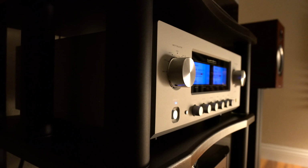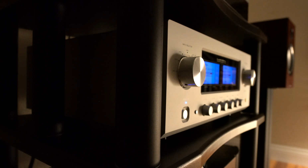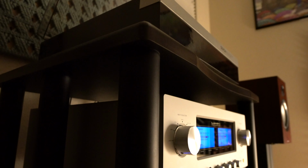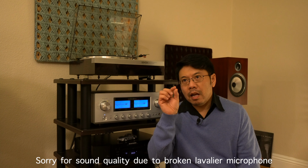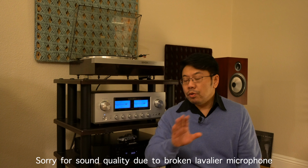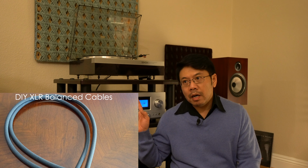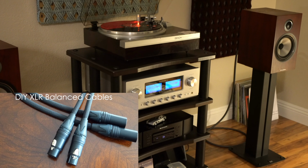So that's about 80 to 100 hours of usage, thinking that it might improve a little bit in refinement, because sometimes I get a little bit uncontrolled highs, and those things will improve, because Luxman is not known for that kind of sound. It might also be something to do with the interconnect that I made. Another thing that I found is that solder cables tend to have a little bit unrefined highs compared to crimp-on cables like AudioQuest made. That is my personal opinion, but I strongly believe that. Currently I'm using an XLR balanced connection made of new Trick connectors and Belden 8402 cable, so I may replace that one with crimp type connectors.